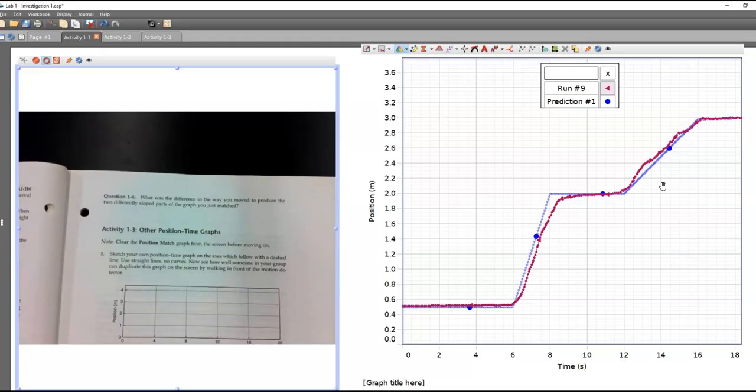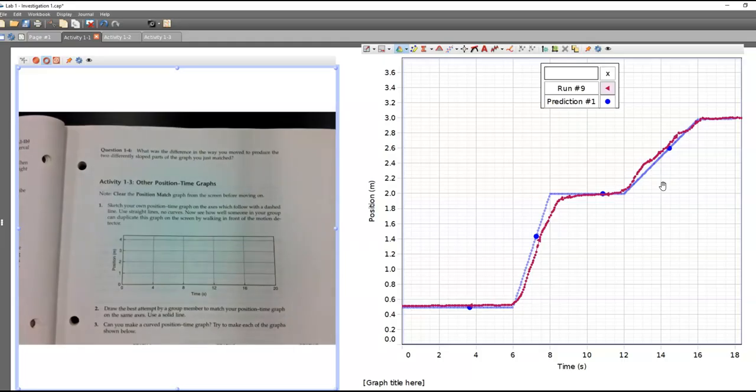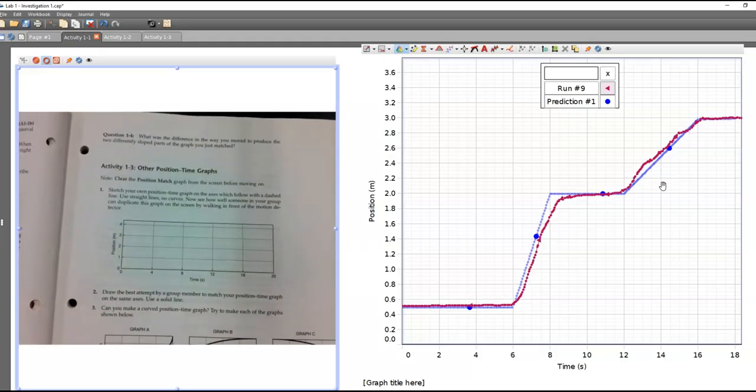Now, what I would like you to do is, let's go ahead and do some other position time graphs. So I'm going to give you a couple minutes. Make up your own graph. And then, after you make up the graph, I'll get about 2 or 3 of you to come in and see if you can match the graph that you made up. Sketch it in on page 7 on the axes there. And then we'll see how that kind of works out.